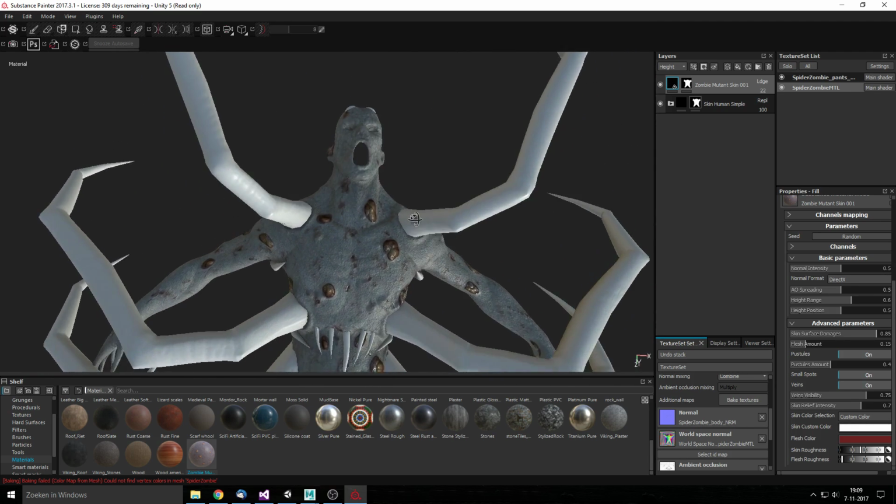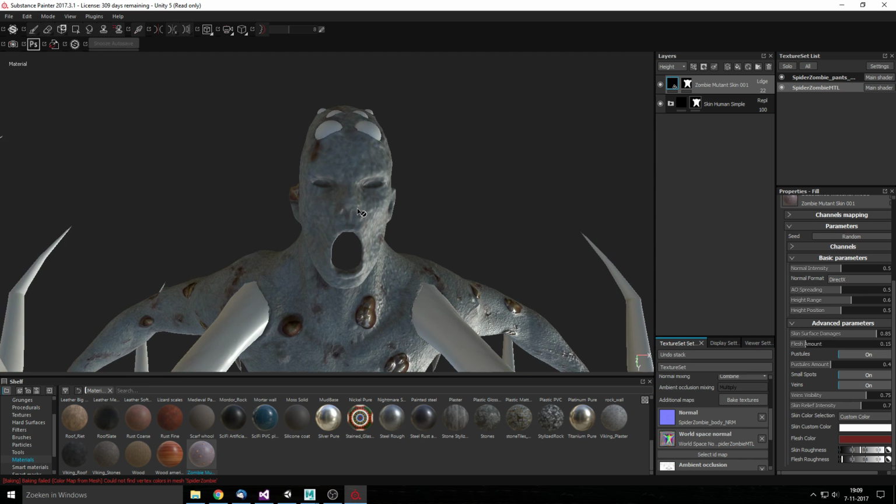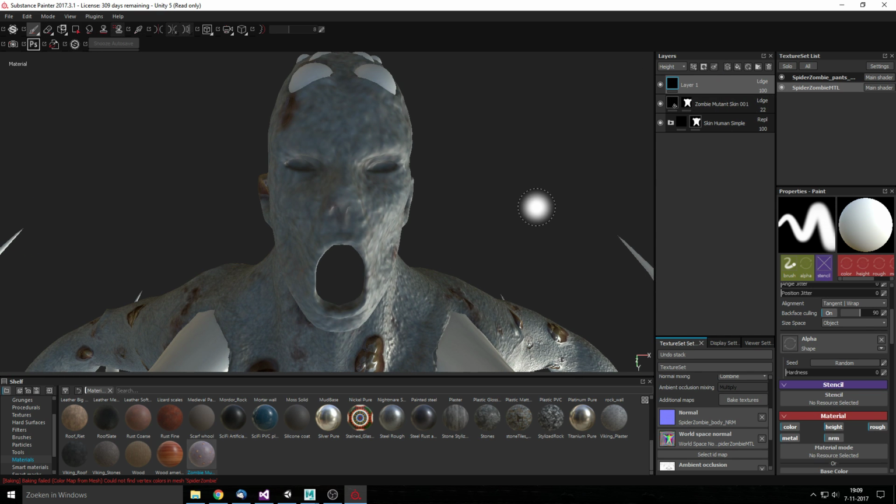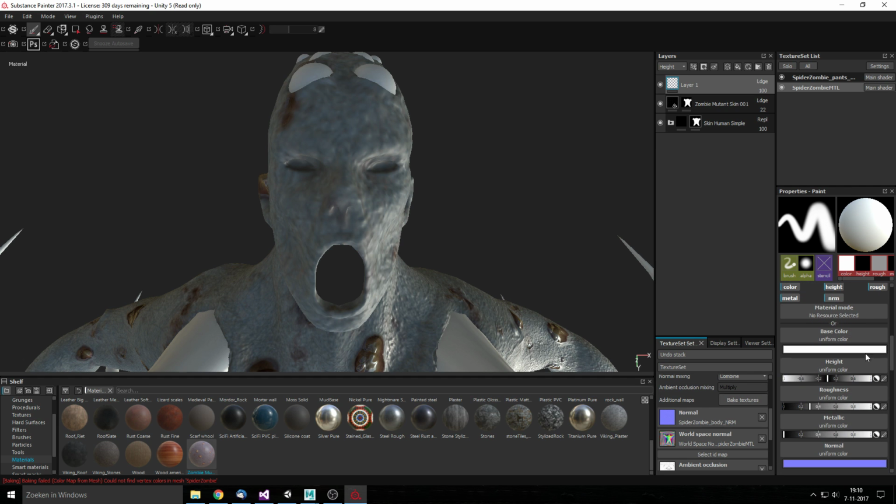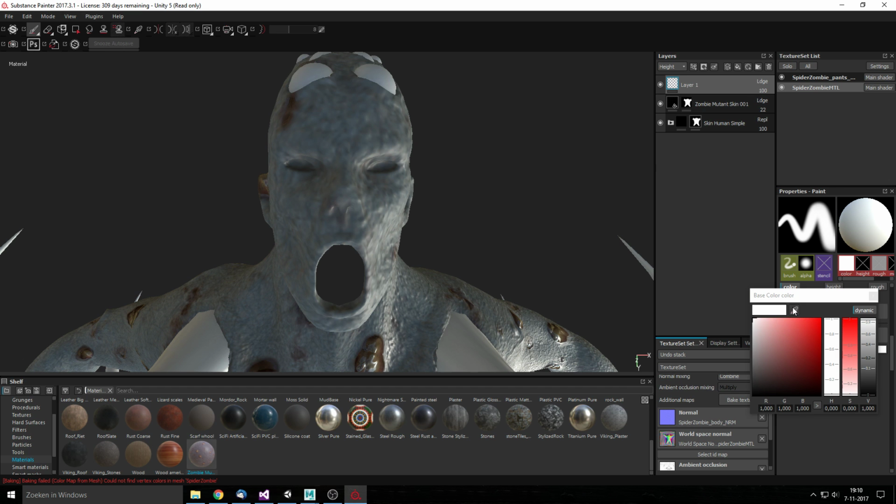Okay, let's just start doing some basic colorization. So what you usually see is that some parts of the body or skin in general are a little bit lighter than the rest due to exposure of the sun. So I'm going to do the same thing. I'm just going to make this couple of spots a little bit lighter. I'm going to turn on symmetry actually because I'm lazy.